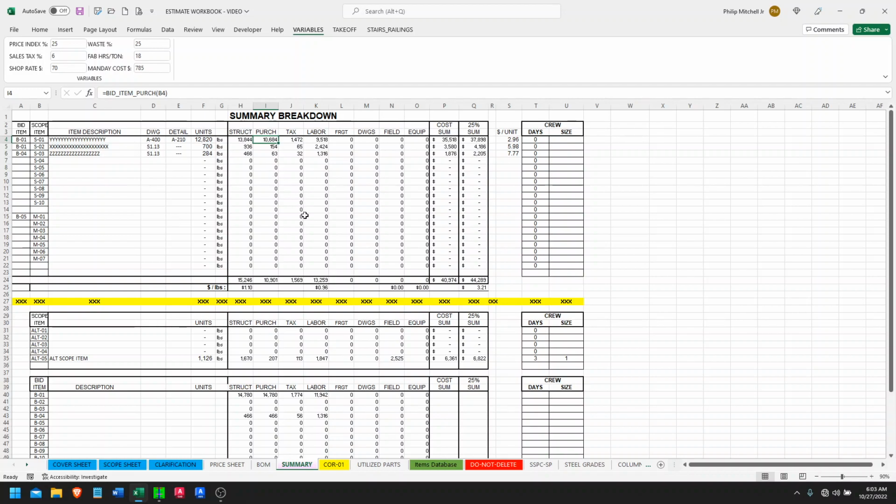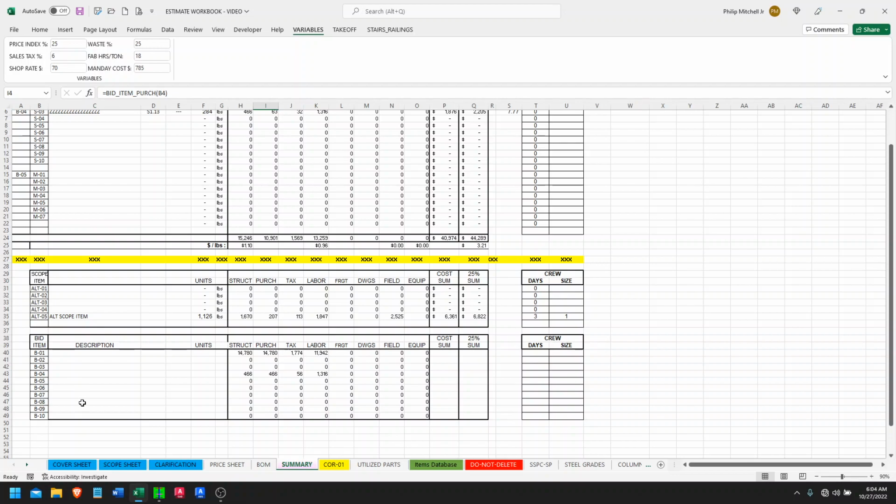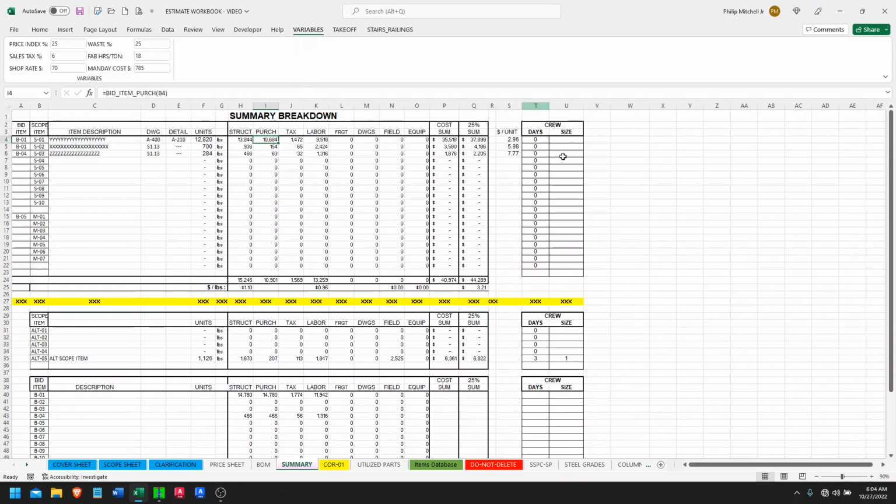Here's your summary of all the different scope items, where all your money is. This could be used for your schedule of values extremely easily. And then here's for your alternate items and your bid items and all kinds of stuff. This can be expanded upon very easily.